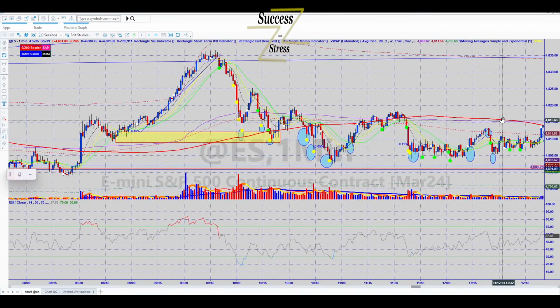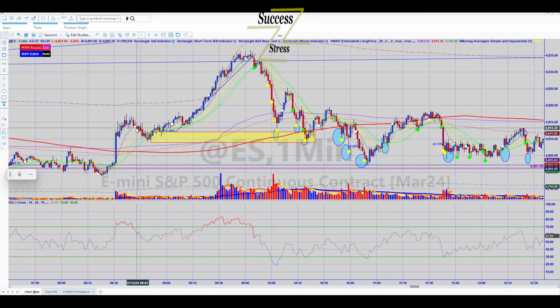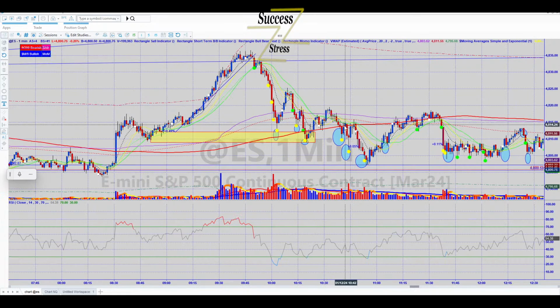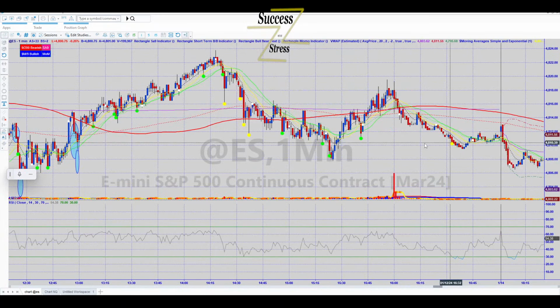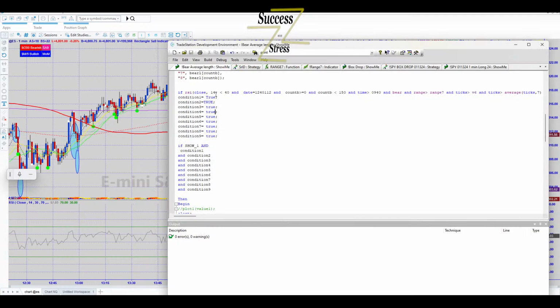Again, one of the things I do in all my strategies anyway is that it's got to be after 9:40 and before like 15:50 or so, so I'm not holding into the end of the day. And this is already after 4 o'clock. So let's put that in to get rid of that. And time is over 9:45. We already have time is over 9:40, so we'll go over here and just say also, and time is less than 15:50.